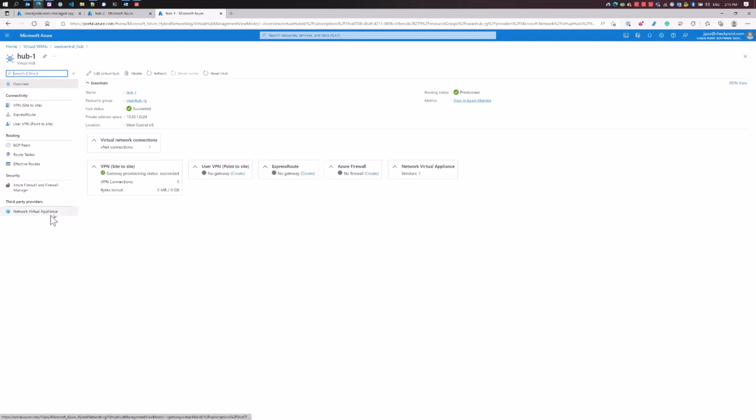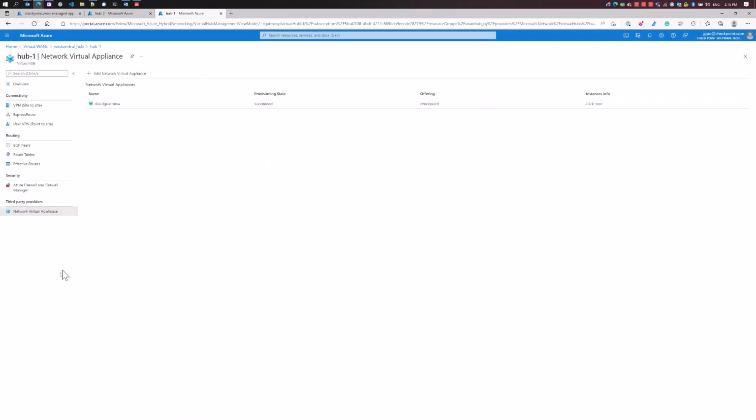On the left, under third-party providers, there's a network virtual appliance. This is the appliance that we just finished installing. We're going to click here for the instance details. Here we have the public IP addresses of the two NVAs, so we will onboard these two NVAs into our management station.